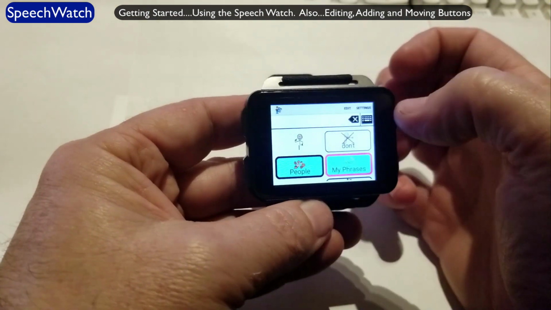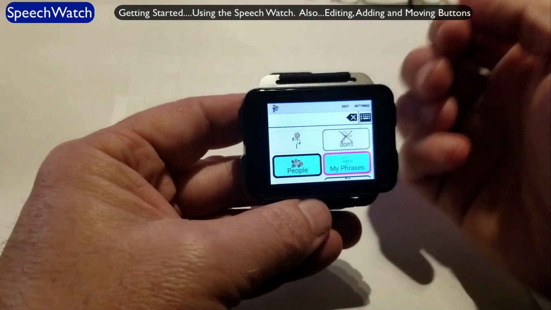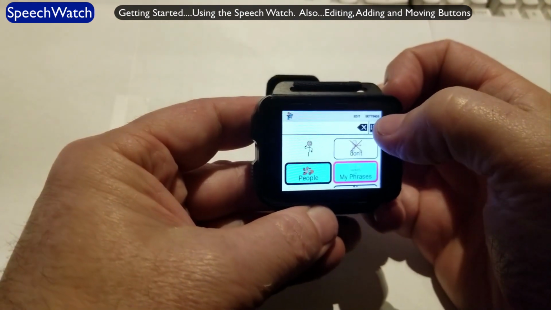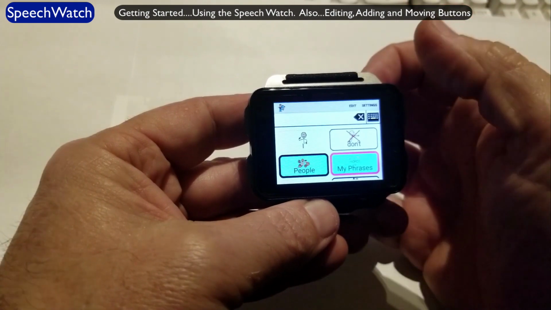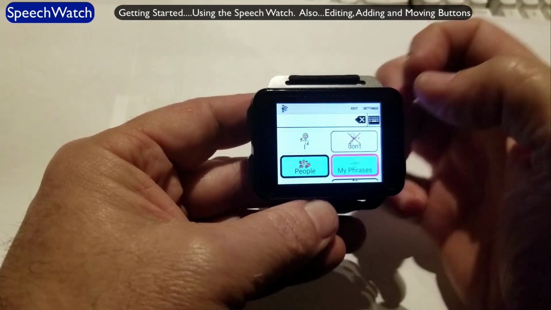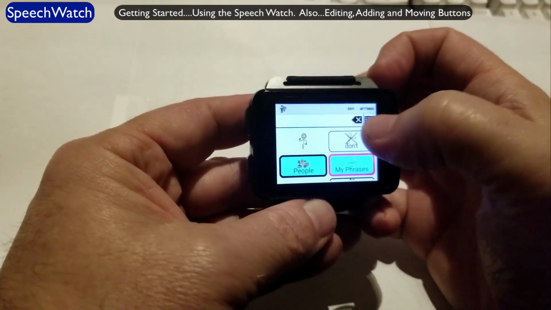If I want to go on to our server and find a button or a page or whatever, I can manage my own buttons and pages that I've uploaded. I can download other people's buttons and pages. There's over 6,000 of them up there, and that makes it real simple.